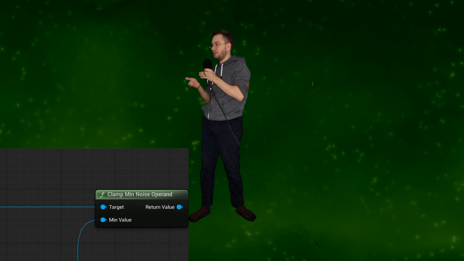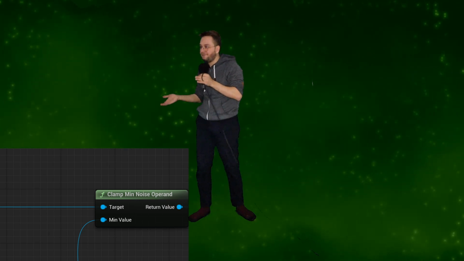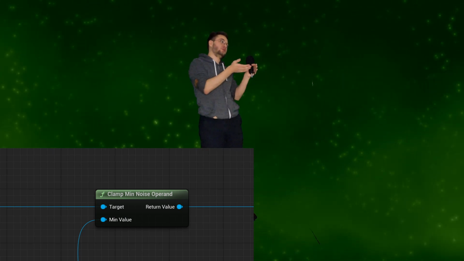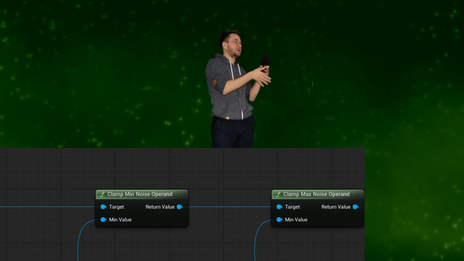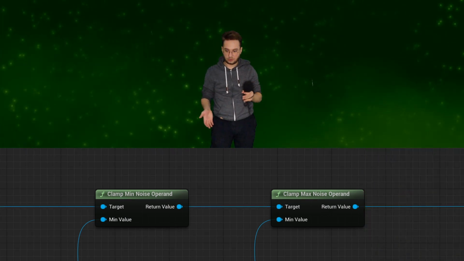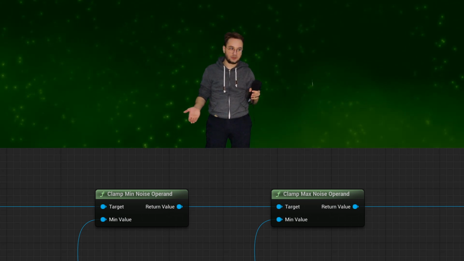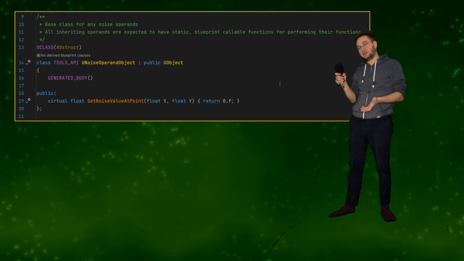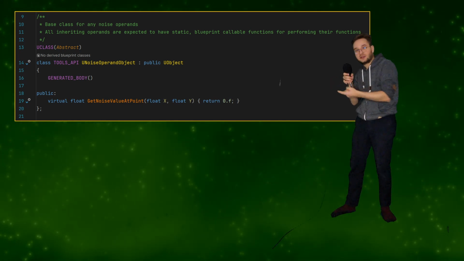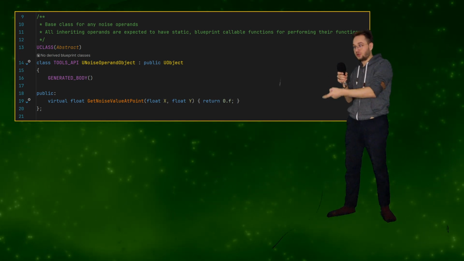So having that in mind, what I need is an operation which can return a result, which can then be accepted into another operation as its argument, which then will be returned as an output of that operation. So I got an idea of making a noise operand object, which is just a container for one function. Literally just one virtual function.